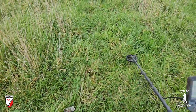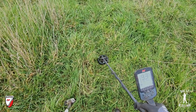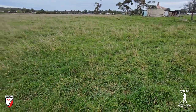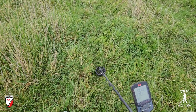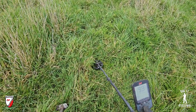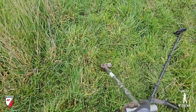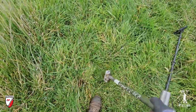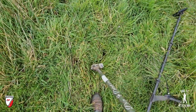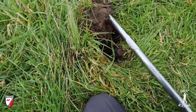Well, that storm is coming, I tell ya, but that's okay, because check that bad boy out. We might have another cow tag. And Andrew is none the wiser. He's way over there, well out of earshot, so I can't even yell out how excited I am over this signal. Let's just dig it out. Let's just see what it is first, and then we'll yell out how cool it is. So we've got a bit of concrete foundations over there too, in front of us, which I am heading over to as we speak, because I'd like to check out what is going on over there.